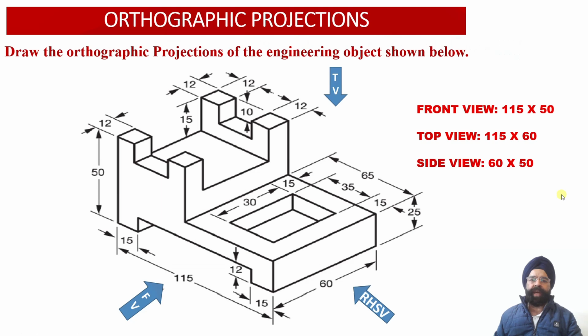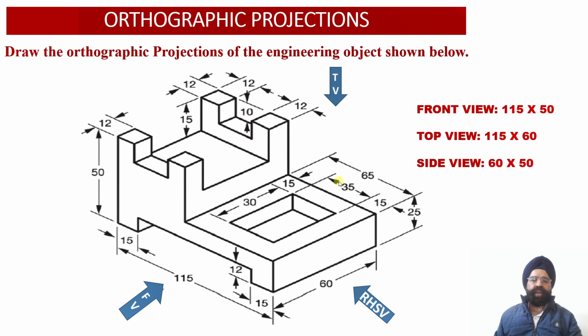Now here we have been provided with a 3D isometric projection of a solid, into which the front view face, the top view face and the right hand side view face of the solid have been appropriately clubbed into a single 3D isometric projection over here. So using the information available through this 3D isometric projection, we are required to obtain the front view orthographic projection, the top view orthographic projection and the right hand side view orthographic projection corresponding to this engineering object.